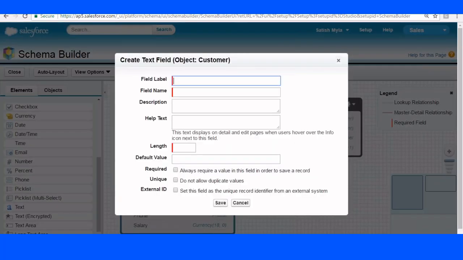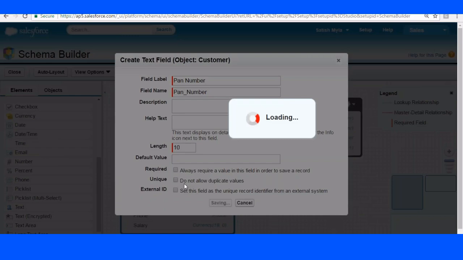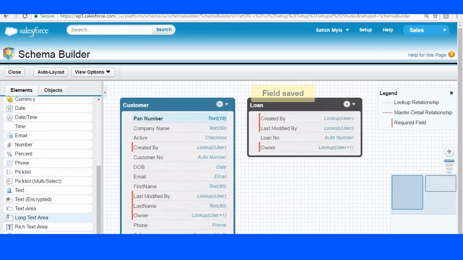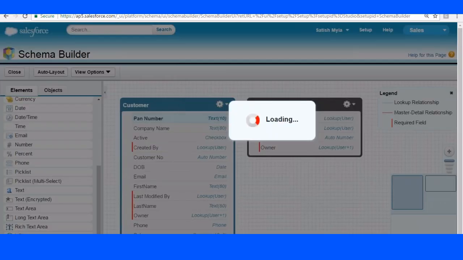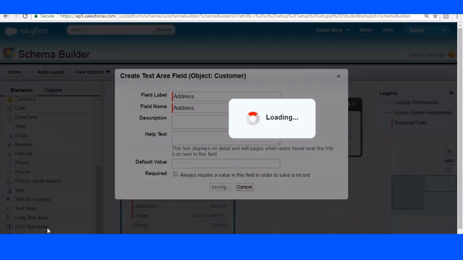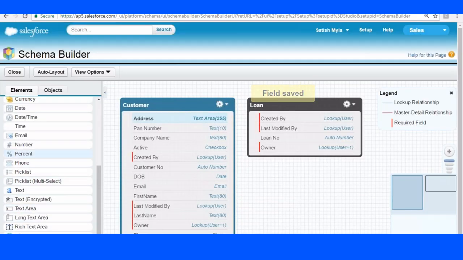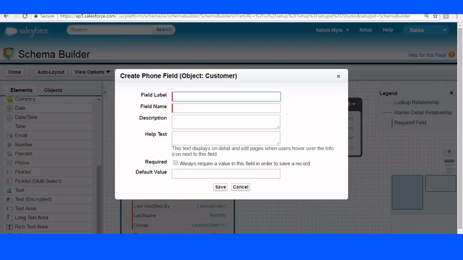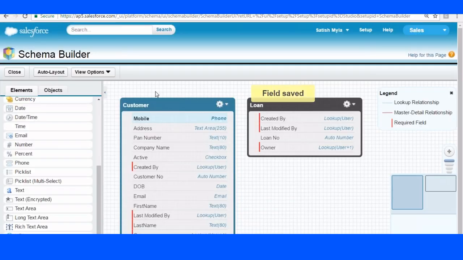I'm taking text. PAN number. And I've got text area. Right, boss? We are just selecting the field. Select the field. Drop it. Choose the field. Drop it. Simply save it. This is how we have created the fields.